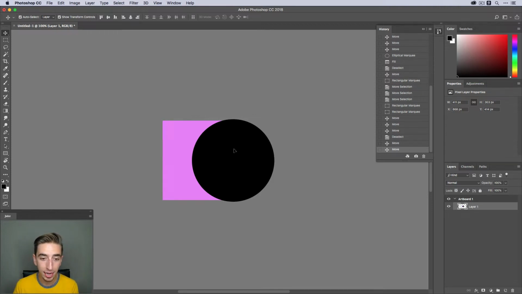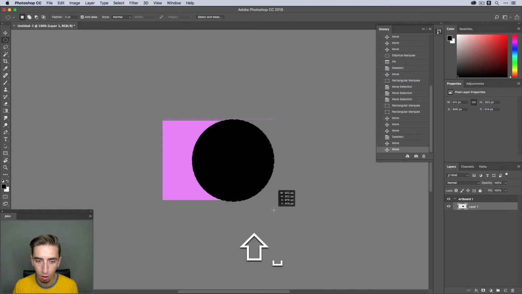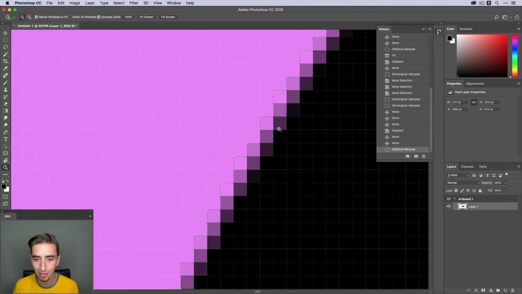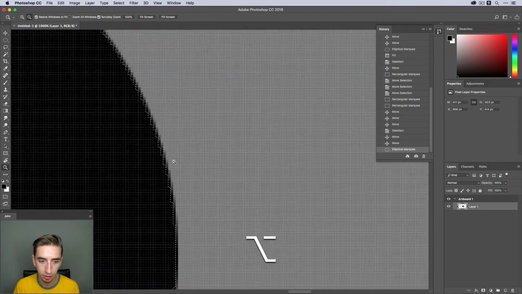And in fact, I can't even make a selection very easily of just the square. If I wanted to try to do that, I would have to come over to my elliptical marquee tool, make a circle selection, hold Shift, and then very precisely try and place this. Size it exactly to that circle. But the reality is I am never, ever going to be able to make a perfect selection of that circle without grabbing some of these pink pixels. If I zoom in here nice and close, you can see some of these are even halfway between black and that pink color. And if I take a look at the other side, it looks like I didn't even get the entire circle in my selection.